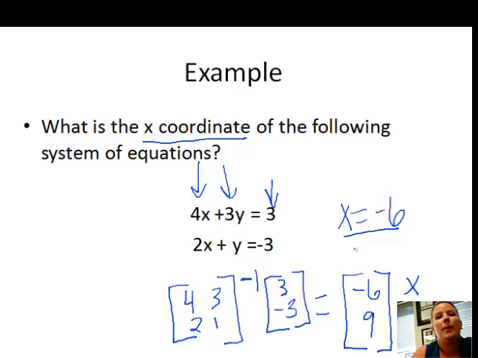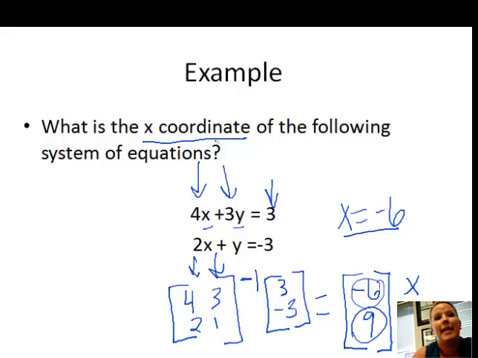Now, if you had a 3 by 3 matrix, then the Z would be down here. So basically the first column corresponds to this number, the second column corresponds to this number, and so on and so forth. That's why you want to make sure that your X's and your Y's are lined up.